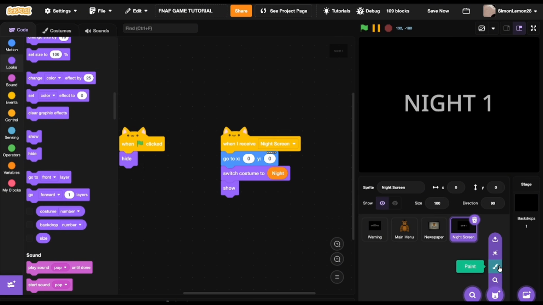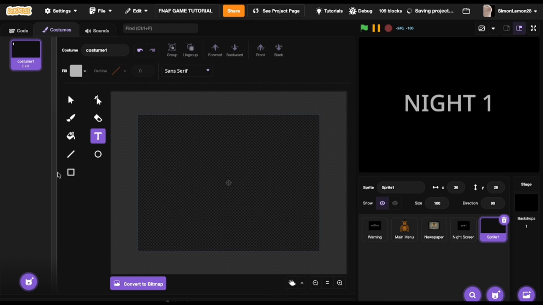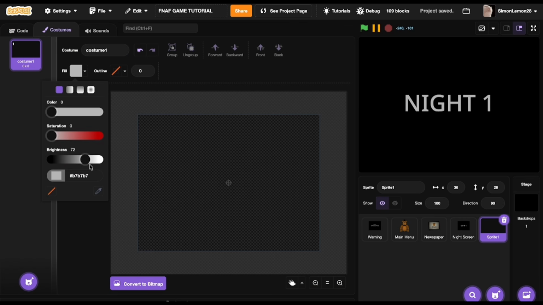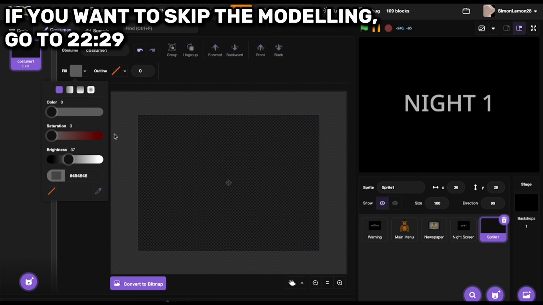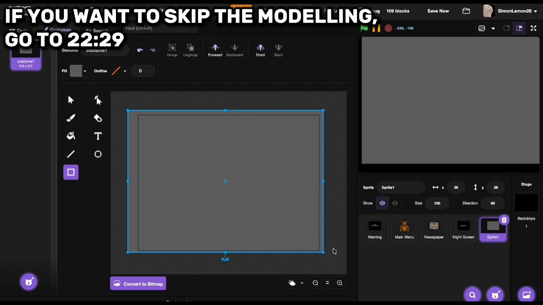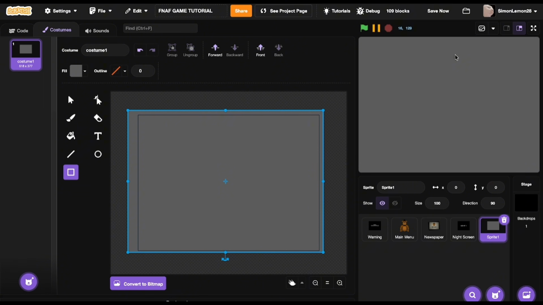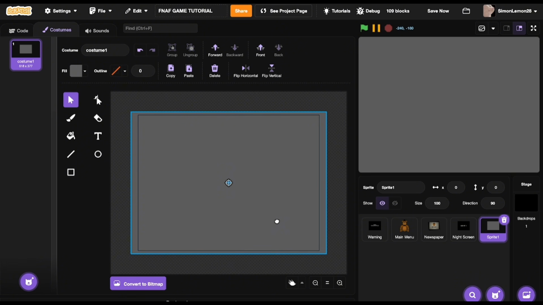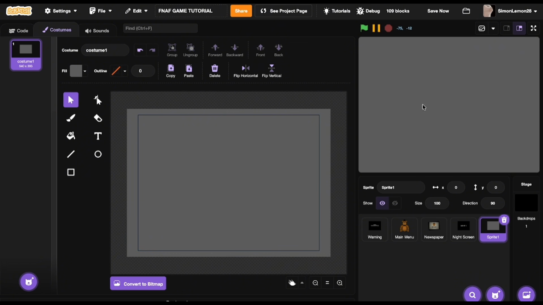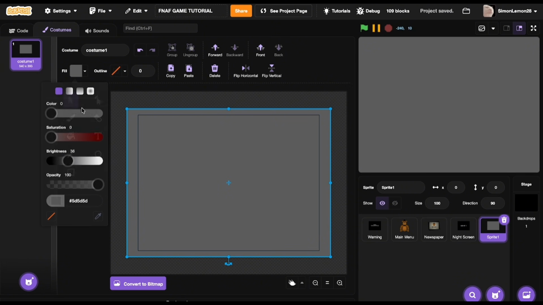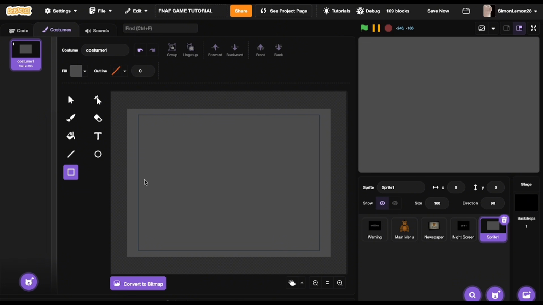So now we're gonna start making the office. You can design the office however you want. This is not gonna look as good as Midnight Barn, of course, since this is just a very simple tutorial to show you how I make it. Midnight Barn took me like 3 months. But you can just make a gray wall or something like that, and add a door over here.